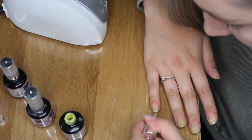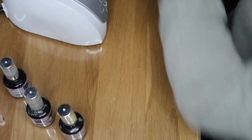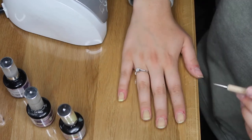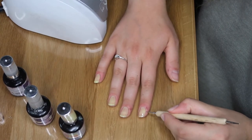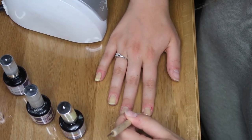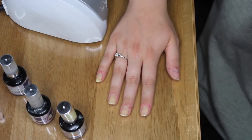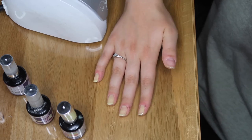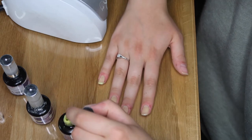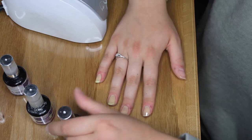Keep pushing the color down to the cuticle where you can. If you get a little too close to the skin, use a small pick — or a cocktail stick — to go around the edge and wipe it away. Always correct any flooding before you cure the nail, because once it's set you don't want to tamper with it. Do as much tidying as you can beforehand. I'm going to go ahead and do all my layers of yellow and come back to show you the top coat.